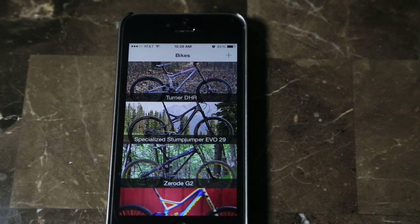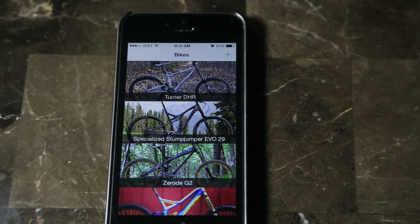What the app does is essentially allows you to digitally log your settings for your bike, and any sort of setup experiences or feedback can also be documented. It's great to have a logbook like this, so when you're out in the field you can quickly hone in on your favorite settings. The app is pretty simple and easy to use. Right away you can see we've loaded a few bikes in the app.